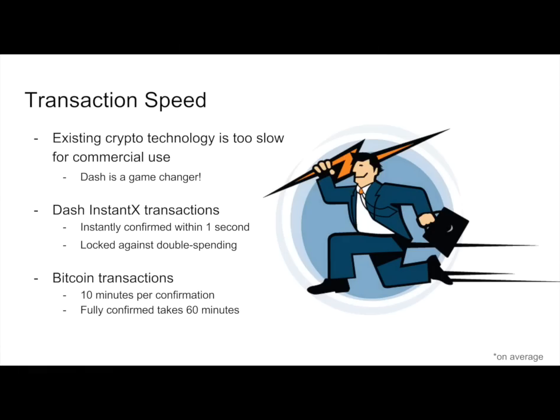In the Bitcoin ecosystem, transaction speeds had a lot of room for improvement. In Bitcoin, transactions can take up to about 60 minutes to have confidence that they actually won't be double spent against. What double spending means is you can send a transaction on a decentralized network — you promise to give somebody money — and then you take away that promise. Well, in Dash we actually circumvent this problem entirely. We can get confirmation of a transaction within one second, and they're completely double-spend proof. We use decentralized oracles, or our sub-quorum system, so on Dash you actually have to keep your promise when sending money.